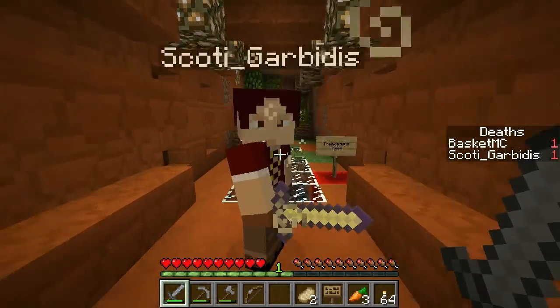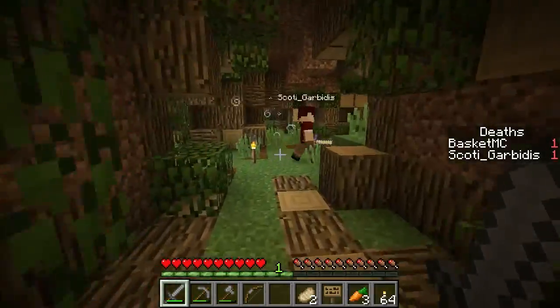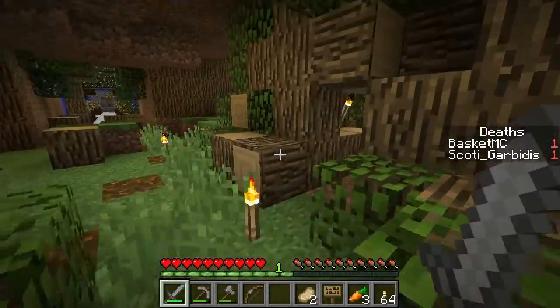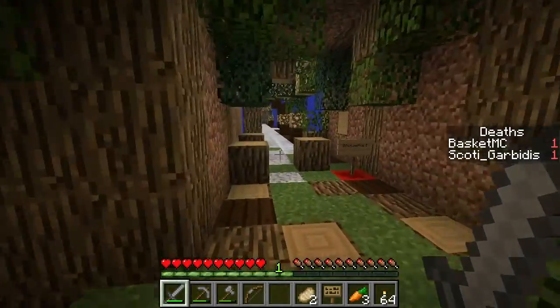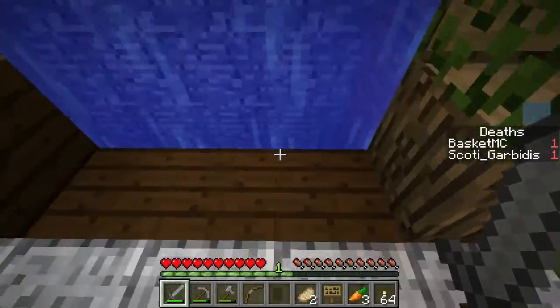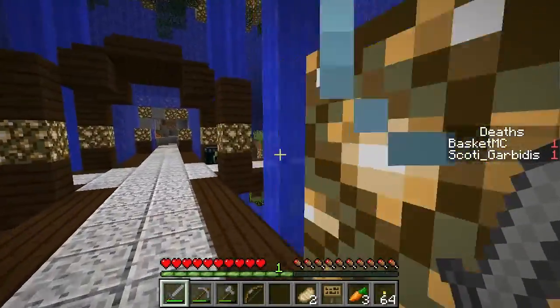All right, so we want to go this way, right? Yes. Oh, no running. Yeah, we're low on food. And then there should be a shortcut right over here. Intersection one. Ooh, water. Doom, doom, doom. I know where I'm planting.